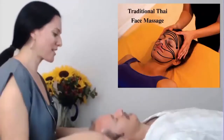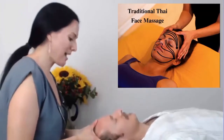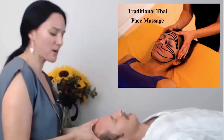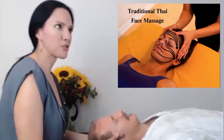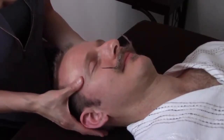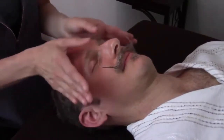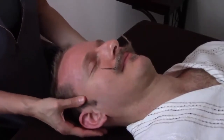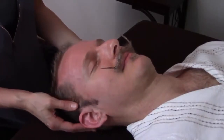So I'm going to do some traditional Thai face massage, something we practice pretty regularly, as we bring our thumbs to the center of the forehead and then spread our thumbs nice and wide out towards the temple. Lighten our pressure at the temples as you circle 3 times. Firm deep press, spread across the forehead and end up at the temples, circle 3 times. Across the brow, out to those temples and circle 3 times. Can you create a rocking rhythmic motion in your body as you give?